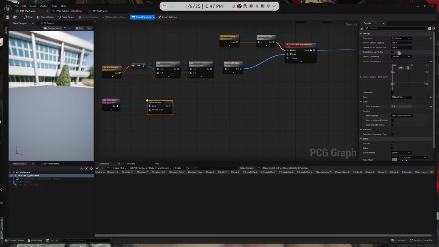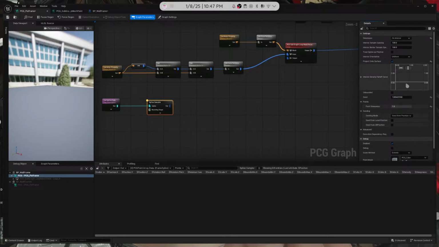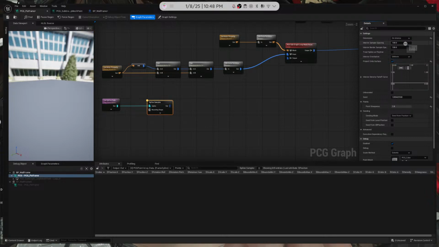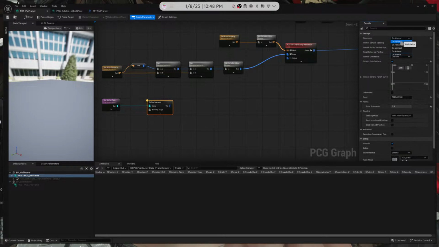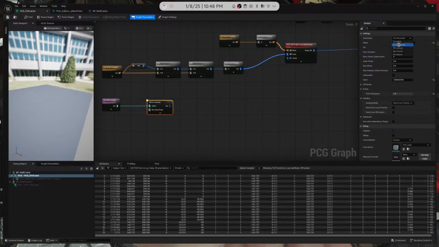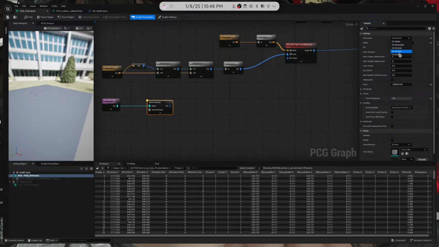Follow curvature. No, not the issue here. Interior sampling size. Maybe I do 50. Still none. Why does it always have this issue though? I can't quite remember how I fixed it last time.